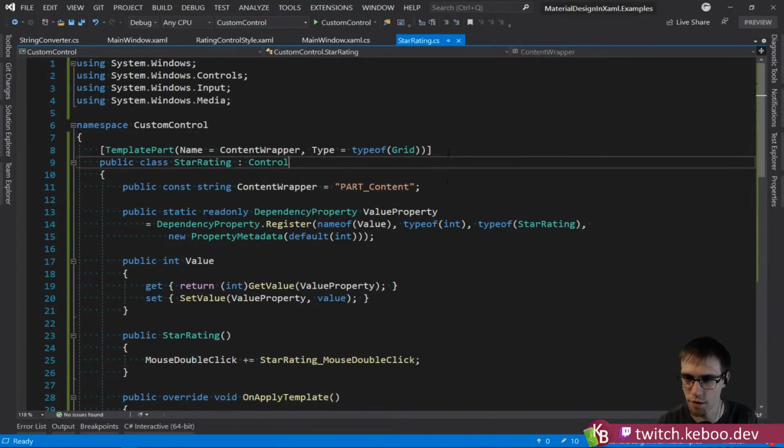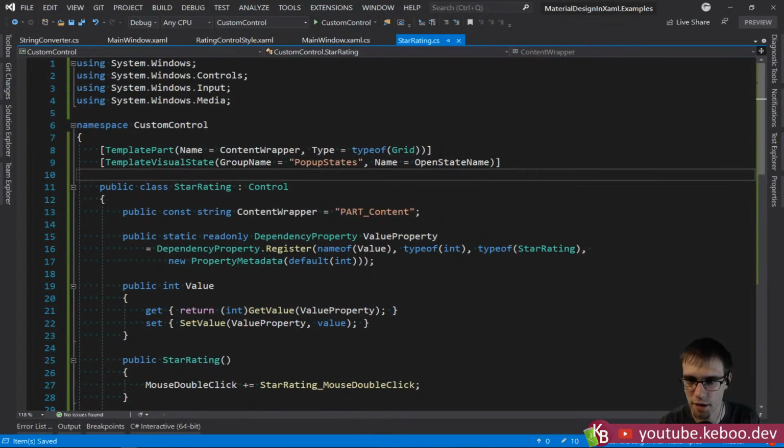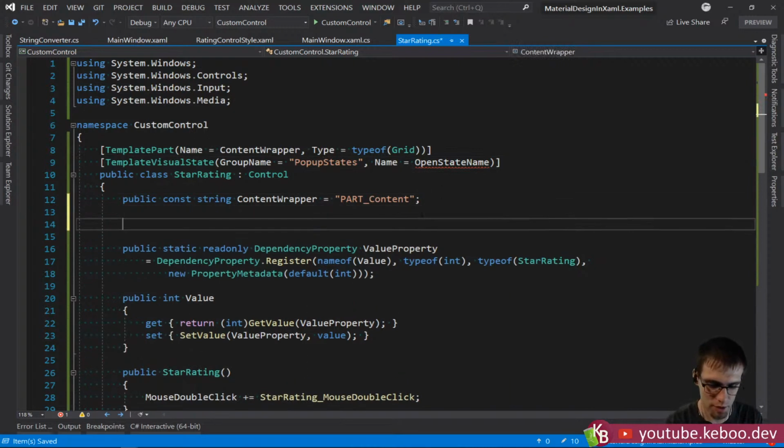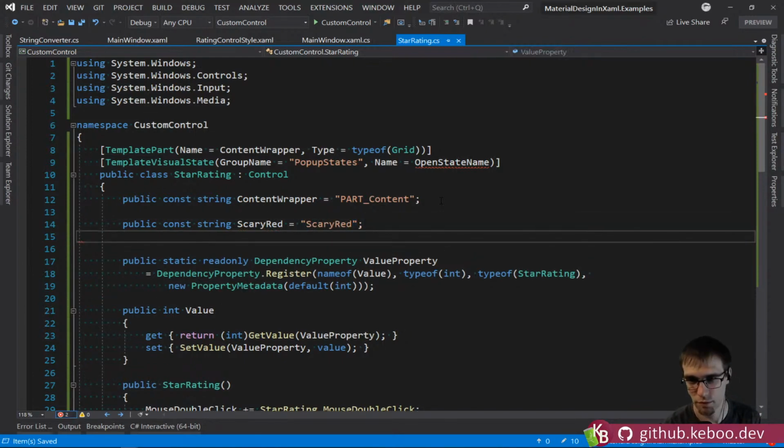So I think what we're going to do is define some visual states, and we will once again declare our own constant. So public const string, what will be our state? Scary red. Scary red. I guess, right?